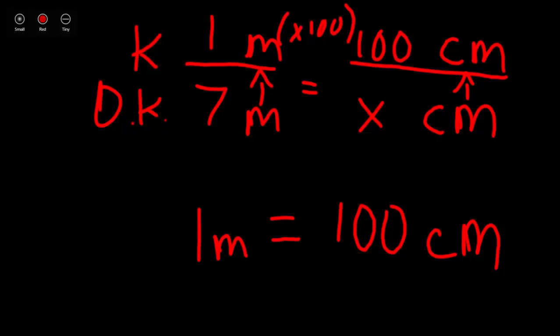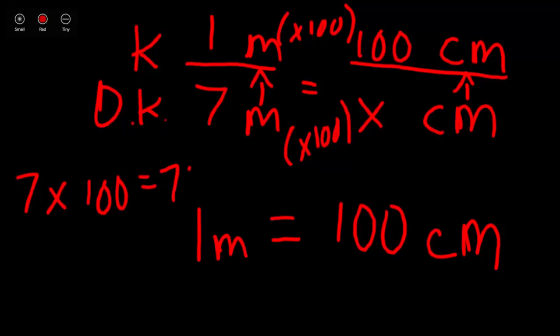We use our simple rule for multiplication times 1, just like we did with division times itself. Any number times 1 is that number, or is the number that you're multiplying times 1. So we multiplied by 100 on the top. We know we need to do the same thing to the bottom. 7 times 100 is going to be our number sentence. 7 times 100, and that gives us 700.